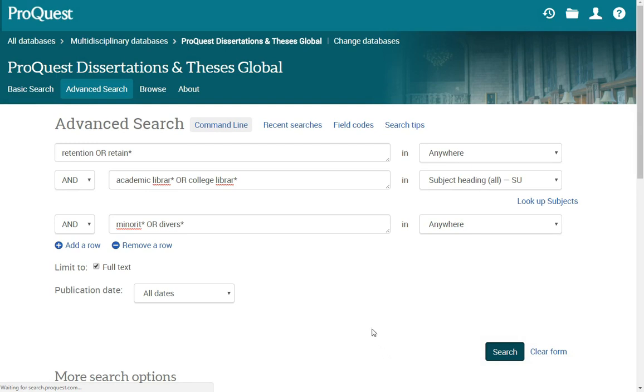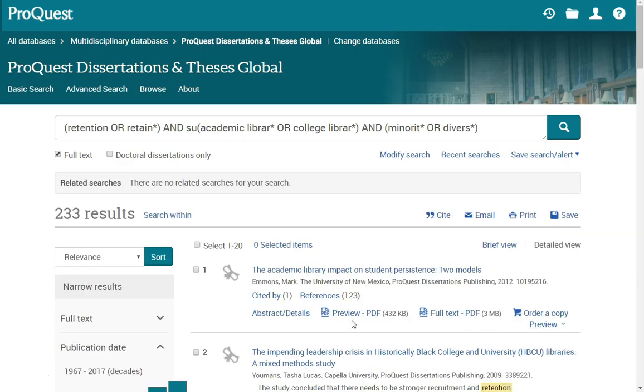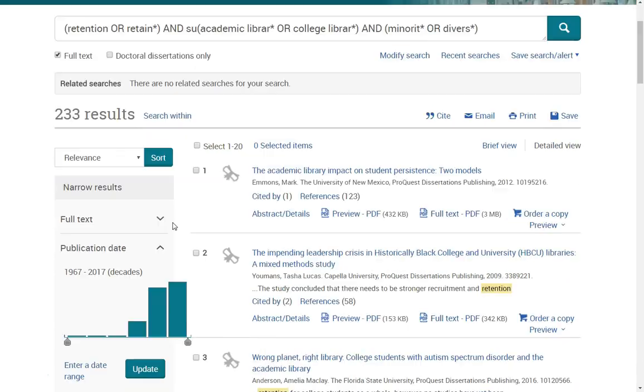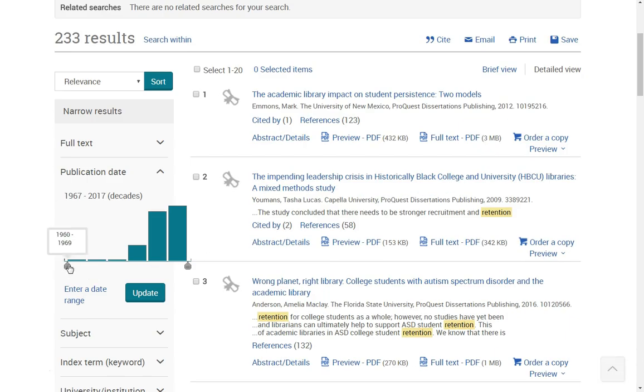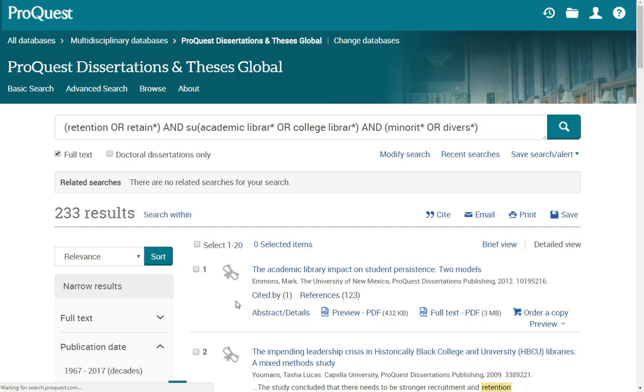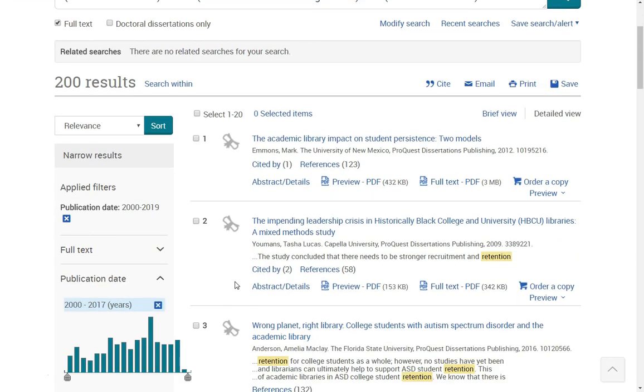Run my search. 233 results, and let me change my publication dates. 200 results. So already I'm starting with far fewer results, but they're all going to be much more relevant than those 60,000 that I initially found when I ran my very first search.